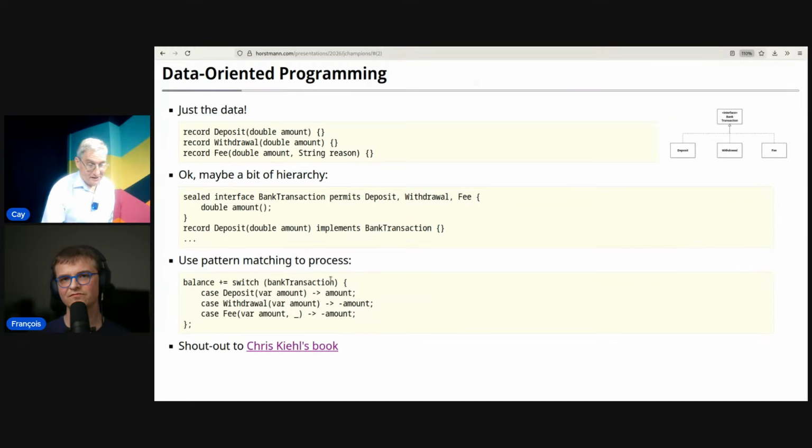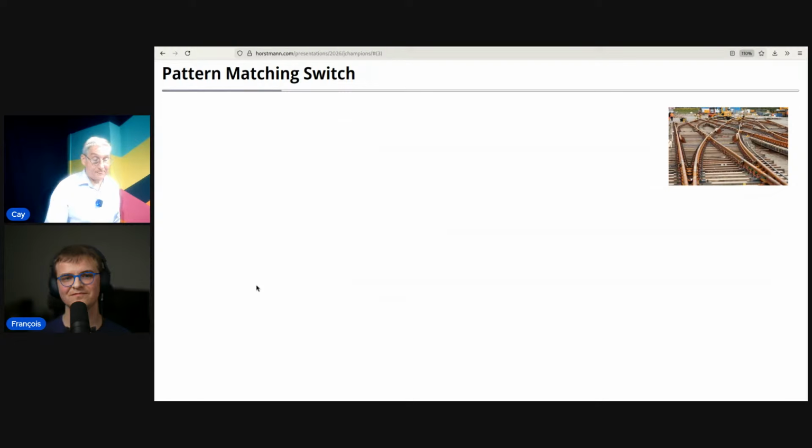So this pattern matching switch that you see here has been available for some amount of time. Maybe some of you have actually used it. But the idea is that people should be thinking about the parts of their business logic where this is a useful modeling strategy, and they should then consider embracing this kind of pattern matching style.